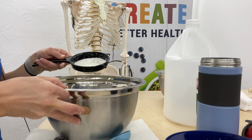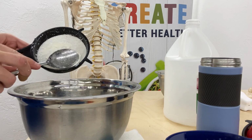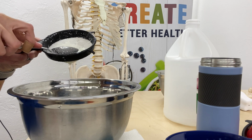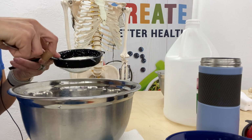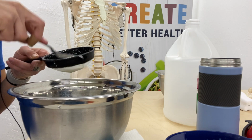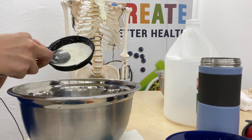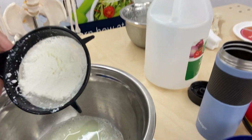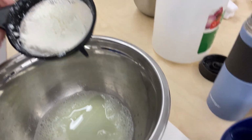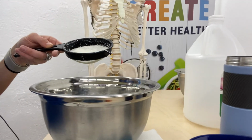Okay, I have most of our liquid out here. You can see this solid that's formed, and I'm just pressing with my spoon to get any remaining liquid out. The less liquid, the better. And then we're going to dry it on a paper towel. So you can see how much formed from just that 1 cup of milk and those 4 tablespoons of vinegar. We have that much solid formed, and then the liquid that's strained out is remaining in our bowl.